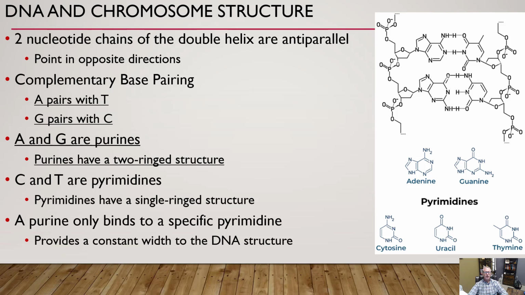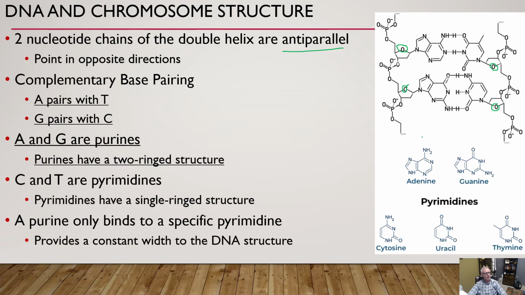All right, so it says that the nucleotide chains are anti-parallel. They point in opposite directions. So think of it like opposite sides of the street. All the cars are facing this way on this side of the street, and all the cars are facing this way on the other side of the street. So they're all facing in opposite directions on both sides. So here you have this O that's pointing up, this O pointing up, this O that points down, and this O pointing down. So that's just what anti-parallel means. The backbone is pointing in opposite directions. Again, remember A's and T's go together, G's and C's go together.